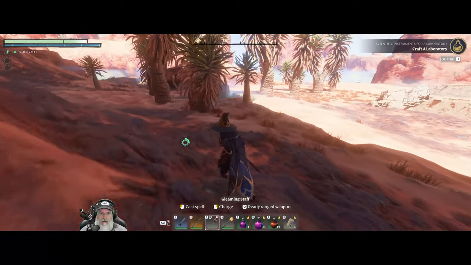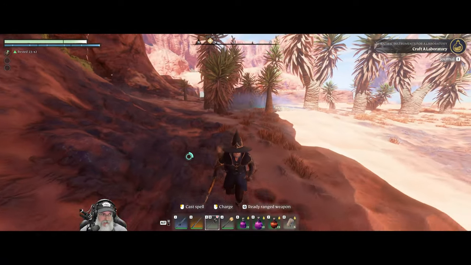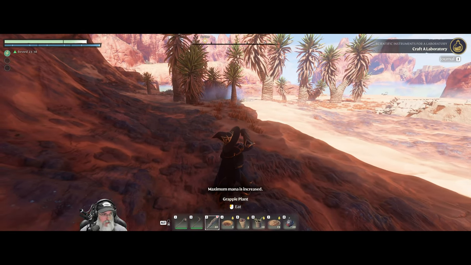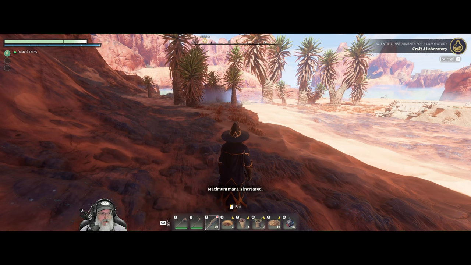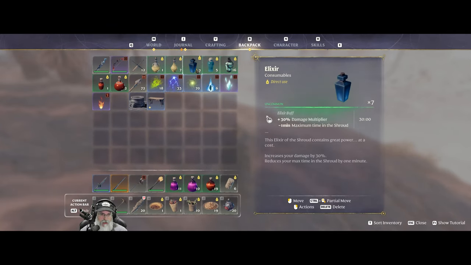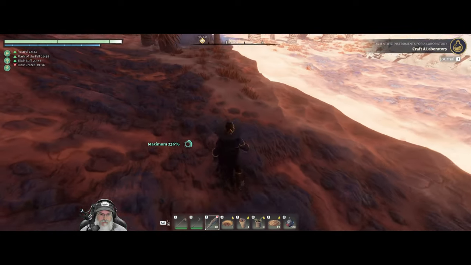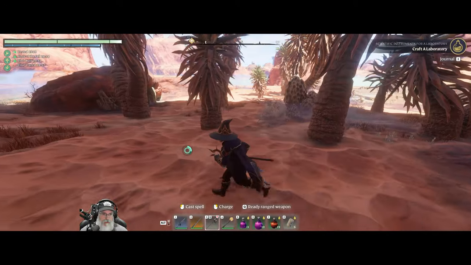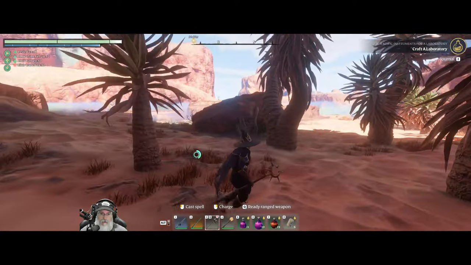Okay, so we've increased our fire damage significantly. Let's rebuff. We've increased our spirit. We've increased our intellect, and especially our health even more. It's a beautiful thing. Let's grab one of these and one of these. Okay. Let's nuke this bird over here.